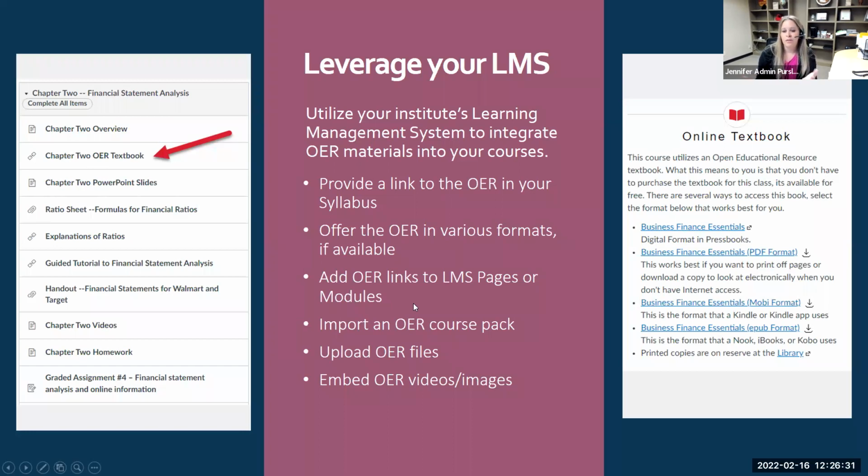Additionally, once you have the textbook selected, you could go through and find other files to use in the course that are open, other videos and images to supplement the course that are open as well. In some cases, there are entire course packs you can use that have a lot of information to share with your students. Maybe there's PowerPoint slides, test banks, all that stuff that we kind of miss that publishers provide, sometimes available as course packs.